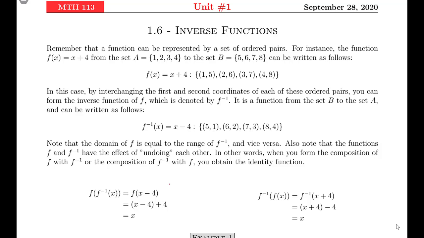So in this case, what we've illustrated right here in this first example, or first kind of illustration, I should say, is we're taking anything from set A, which only contains 1, 2, 3, 4. And when we put it into whatever our function happens to be, it sends those values to set B. And our function is given by f of x equals x plus 4. So when I put in 1, I get 5. When I put in 2, I get 6. 3 is 7. 4 is 8. And you can see that I just take each x value and add 4 to it. So I'm taking something from set A, sending it to set B by utilizing that function.